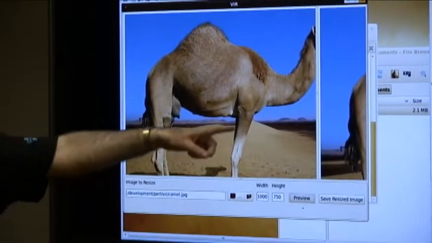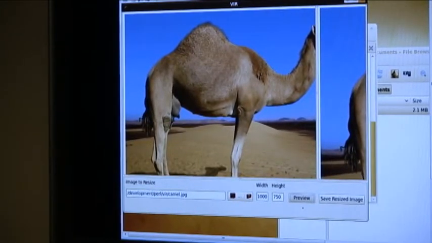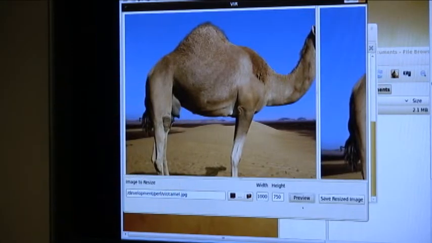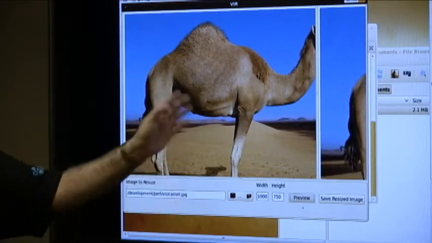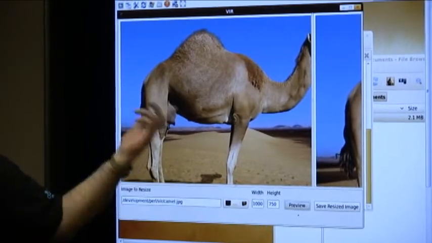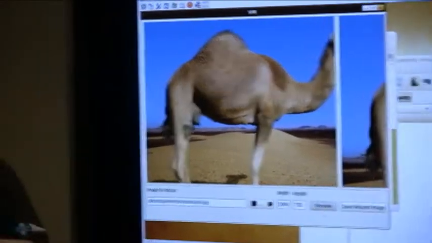I can actually scale it up larger than it actually was originally. Hard to see on the small screen here, but you get the idea. So ImageMagick will just do whatever you tell it to, and I'm just calculating these the same way, just proportional, that ImageMagick does, so it gives you the same output when you save it.